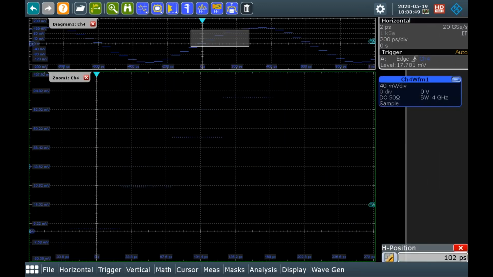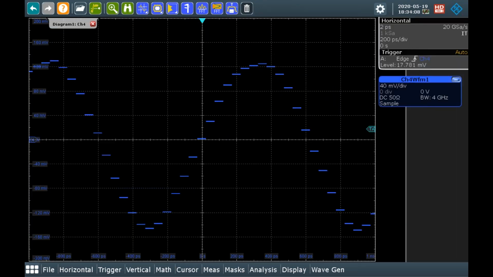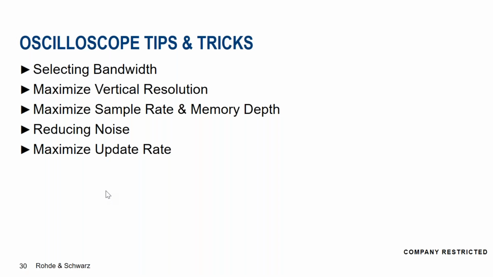For me, this helps bring together what the oscilloscope is actually measuring in terms of my vertical resolution and my horizontal resolution. We want to be able to plot those sample points anywhere in voltage and in time, but that's not entirely possible. So the better resolution we can have vertically and horizontally, the better recreation we'll get of the actual signal. All right, if there are no other questions, we'll go back to the presentation for tip number 4.